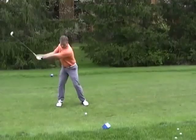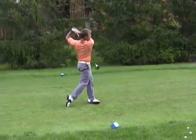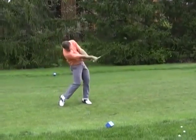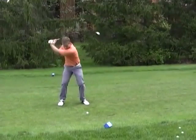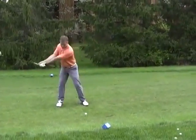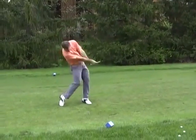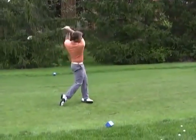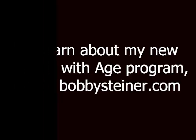Then there's the first class of ball strikers. The first class deserves this rating for one reason only: their hips lead their shoulders during every part of the downswing. At every point from the top of the backswing until near the finish, the shoulders trail behind the hips. It is this characteristic that makes for effortless power far exceeding that of the arm swinger.